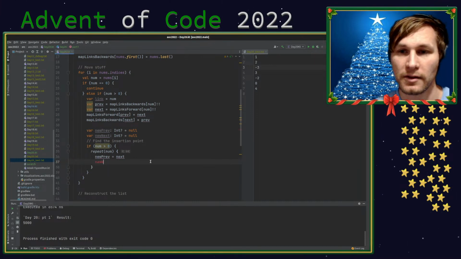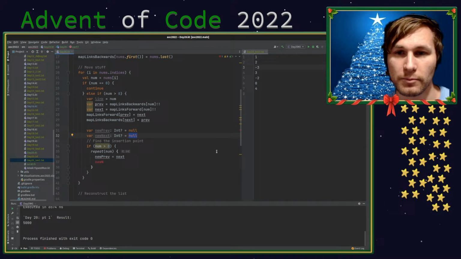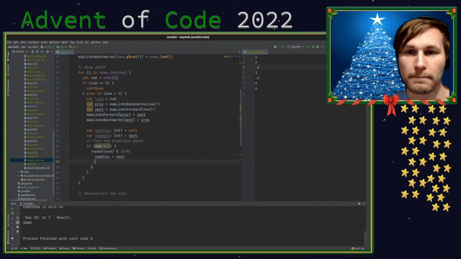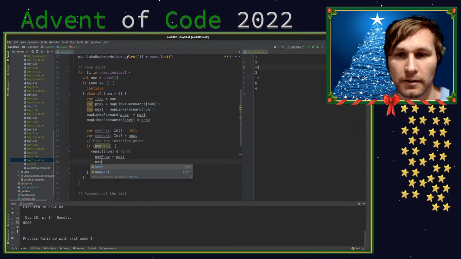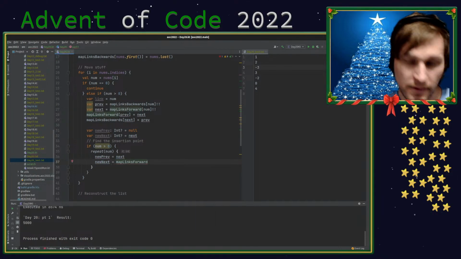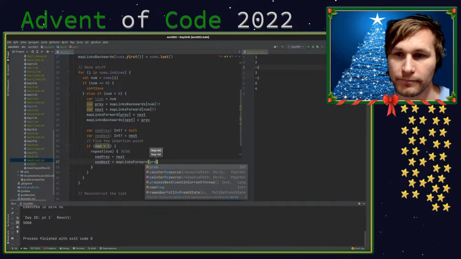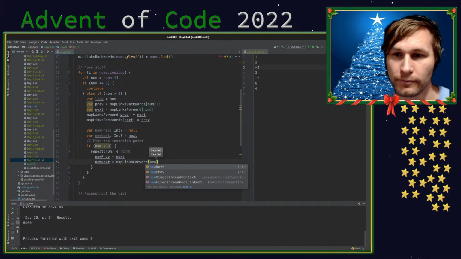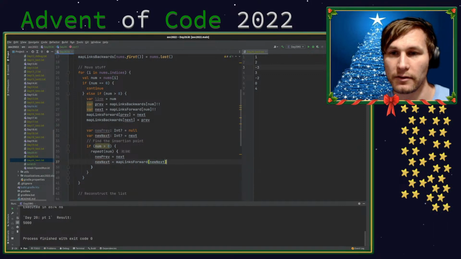Sorry, this should be new. It should be initialized as next, and then new next equals map links forward of new next, like this.